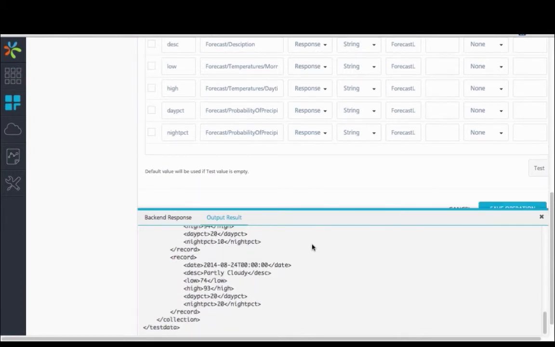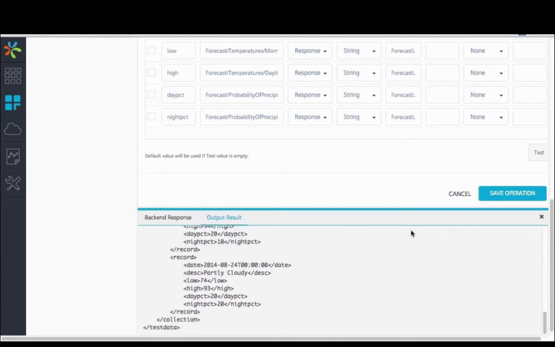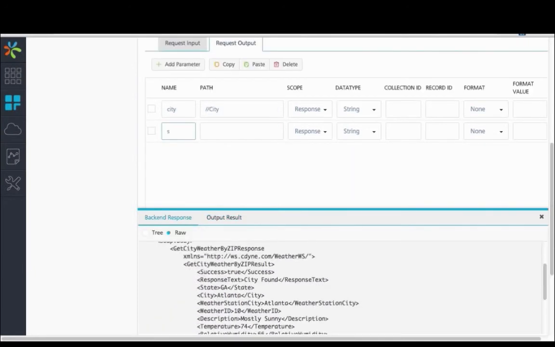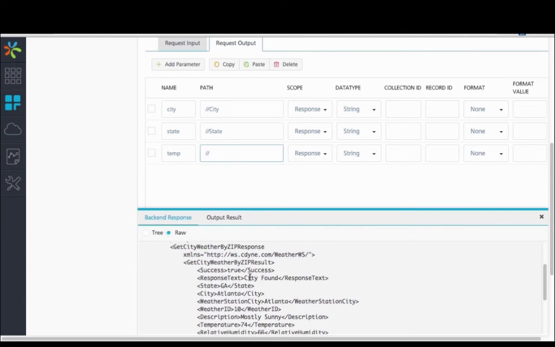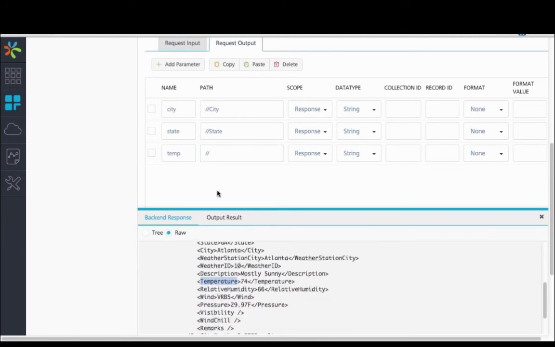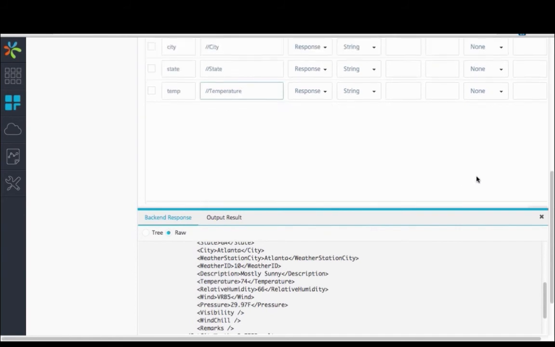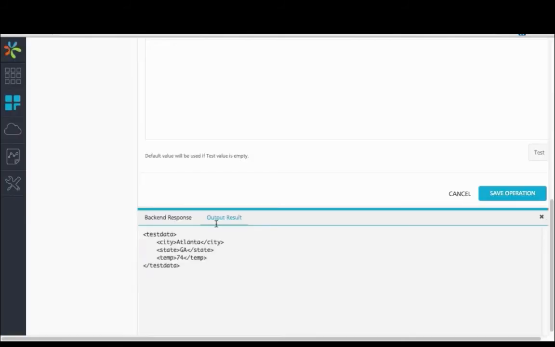All right, so now we have our weather service. One more service, and we'll be done building these things. The next one is geocoding to connect to here. So the first one was forecast, and this is just the current weather. And as you can see in the output result, it's just city, state, and temperature. So that's all we need for our UI. And if you look at this XML, it's so much smaller than what the service was responding. So this is the example of the mobile optimization that we really just want to drive home for you guys.